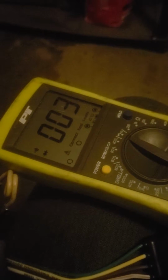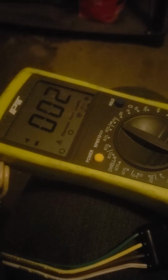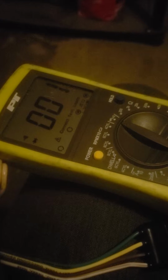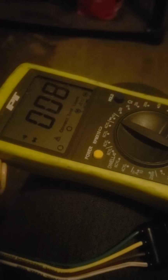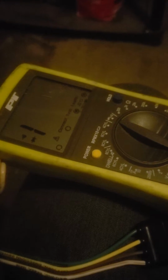That's a good reading. Running lights. Turn signal 1, probably left. Turn signal 2, right. And there you go. So all 4 light circuits show good continuity.